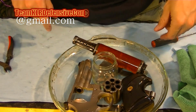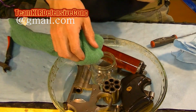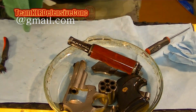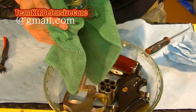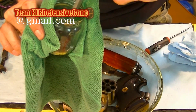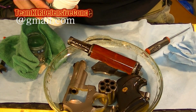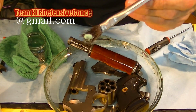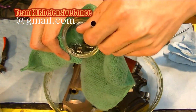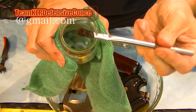Here we go. Just pulled these parts out of the oven for the first time. This time it's at 190 degrees, so it's not so hot that you can't touch, but you can see how all that FrogLube that's down in there has melted. I'll take that brush and just swirl it around, make sure that we've got good coverage on all the stuff. And if there's any question, you can take a drop of liquid FrogLube, or get a little bit of the paste, and just dip it in there and swirl it around. Like I say, you want to make sure, scrape your sides or whatever, that you don't have the spring caught in there.